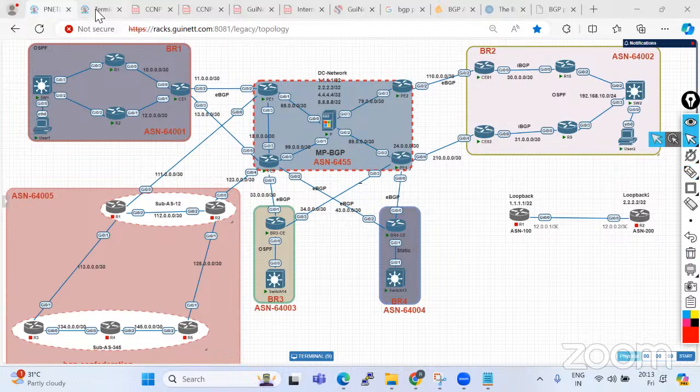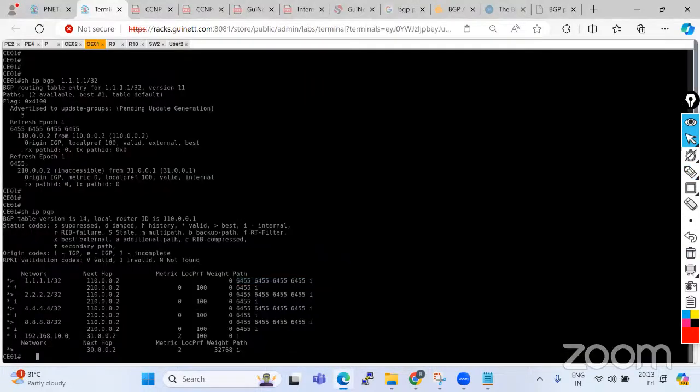Let me show that. So it is receiving the 5 times AS, but it is receiving the 1 time AS, but still this route is not valid. Why is it not valid? Because OSPF is there, which has the lower AD value.